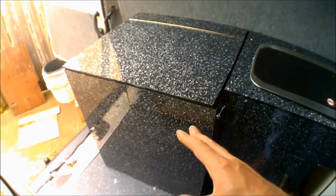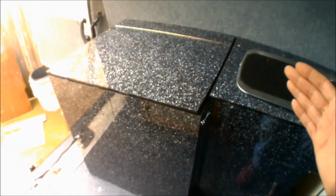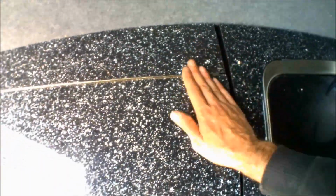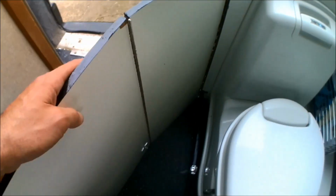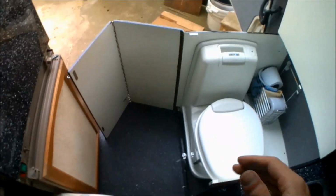Then we're on to a housing for a Thetford C200 toilet, which sits behind the kitchen unit, but this unit is fully removable, so if a future owner didn't want a toilet in the van, a couple of screws and this entire unit can be removed. The lid just flips up, the door folds out on a piano hinge, and that gives full access to the Thetford C200 swivel toilet.